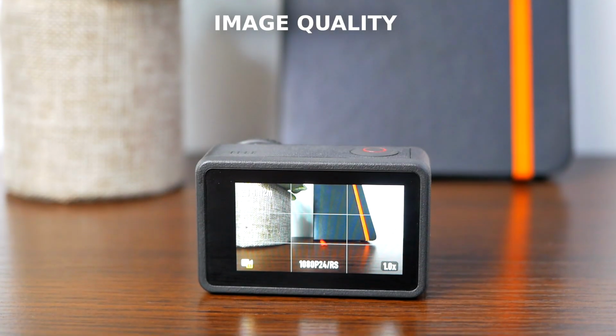Next thing that I love from the Action 4 is the image quality. Okay, if you compare this camera to my dedicated mirrorless camera like the Panasonic Lumix G85 or even to my Osmo Pocket 3, yes, the image quality might not be as great as those cameras. But if you compare it to my Insta360 Go-To, this is a significant step up in terms of image quality. So it stays right in between right there. And in my opinion, it's more than enough for its use case scenario.